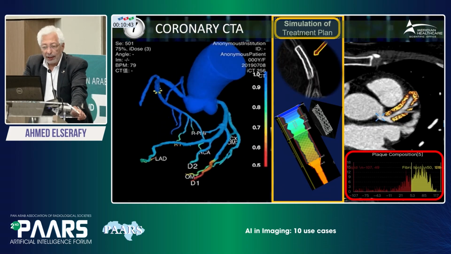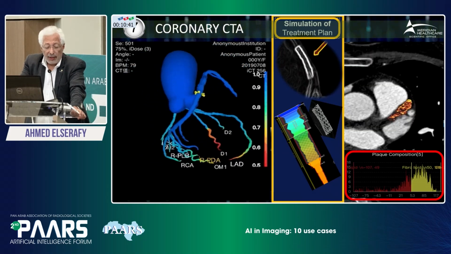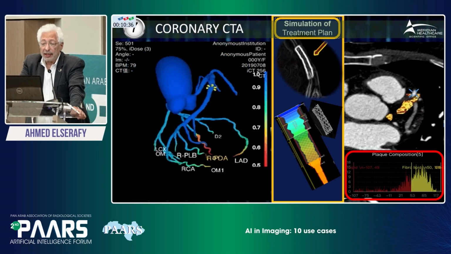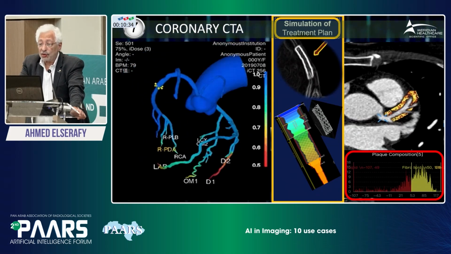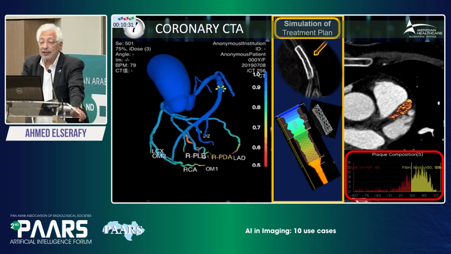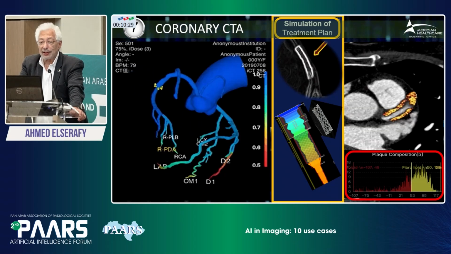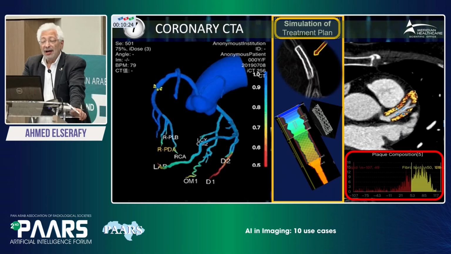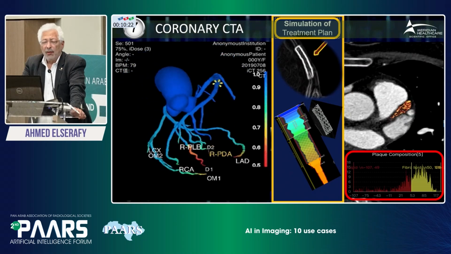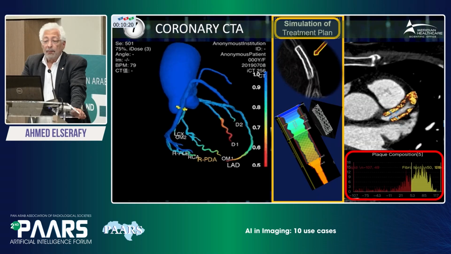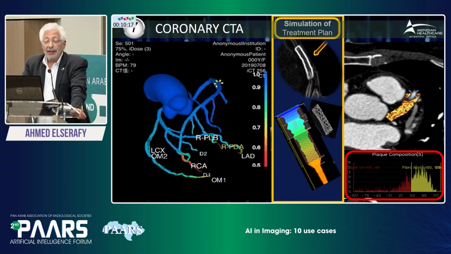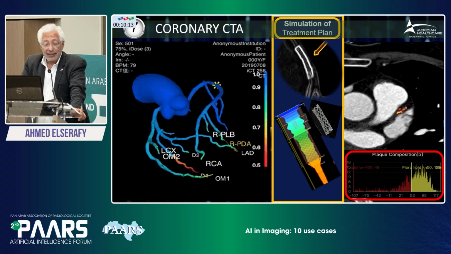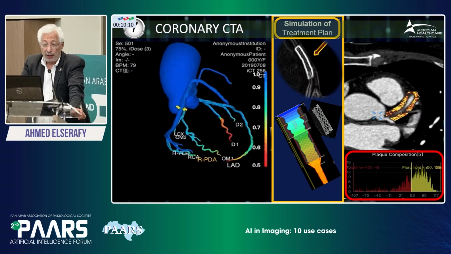How about FFR, fractional flow reserve? There's a lot of buzz about FFR. So what's the rage? The rage is that when you're doing CT angiography, a lot of the cases fall in the gray zone, the 50 to 60% stenosis, and you really don't know what to do. Are you going to intervene and put in a stent? Are you going to ask that patient to come again? You really don't know, because you do not know what the downstream flow is like. And this is really the deciding factor for whether you're going to go for a stent.